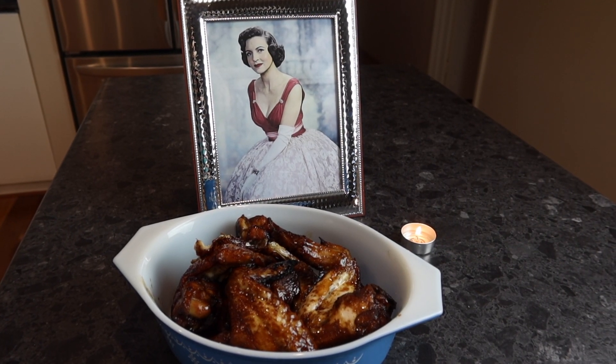One hour later — the chicken has been in the oven for just on an hour and oh my gosh, the house smells amazing. Here is our chicken and I guess it's time to taste a little bit. How do you eat chicken wings on camera without it looking like a reenactment of Godzilla? Oh, she's smiling down guys. That is really really good — that is the kind of chicken you eat with no pants on on the couch. Delicious. If you like something a little bit more spicy, a little bit of Tabasco would really elevate this, and I think I would add the garlic powder. I don't think it needs the honey — I think there's enough sweetness from the sugar. That is really really yum.